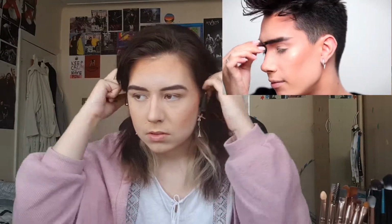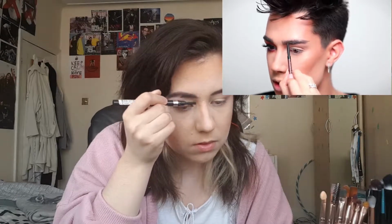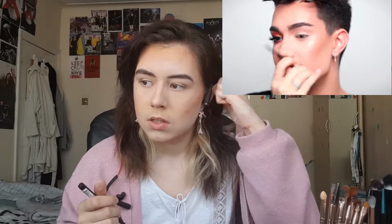I like to take my spoolie and brush the hairs downwards, and then I like to do the top of the brow. I always like to make sure that I'm brushing the hair away so I can really see the area that I need to fill in, because if I do it this way, it's really easy to sometimes go above the brow, and then your brows just keep getting thicker and thicker, and that is usually not the best look.